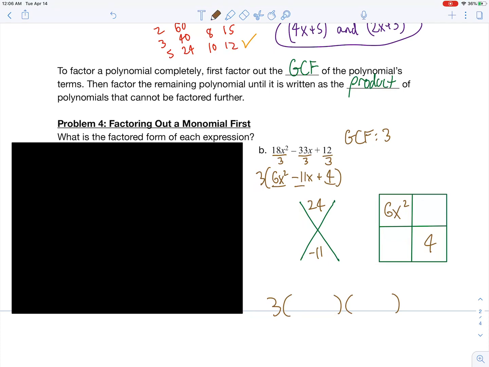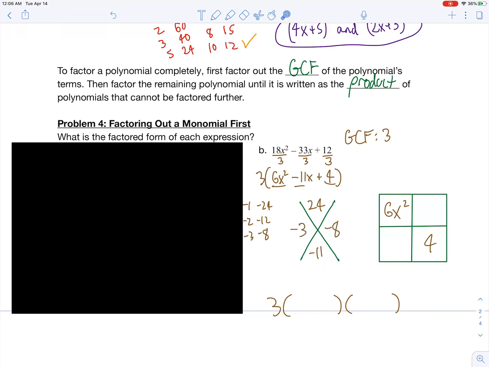And now it's up to us to figure out what two numbers will work. So obviously, if it's multiplying to get a positive, adding to get a negative, I could multiply two negatives together. Negative 1 and negative 24 is not going to work. Neither will negative 2 and negative 12. We could keep trying. I think negative 3 and negative 8 are the numbers we're looking for.